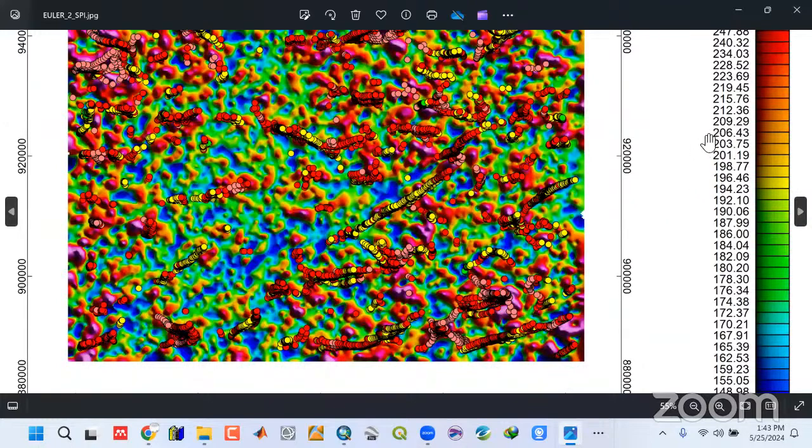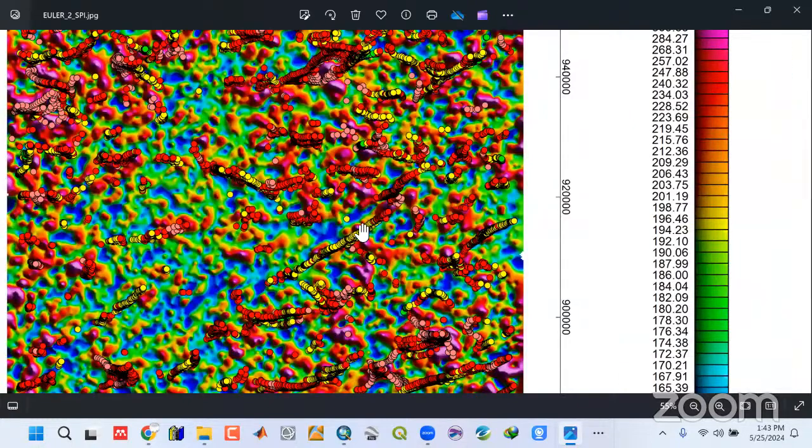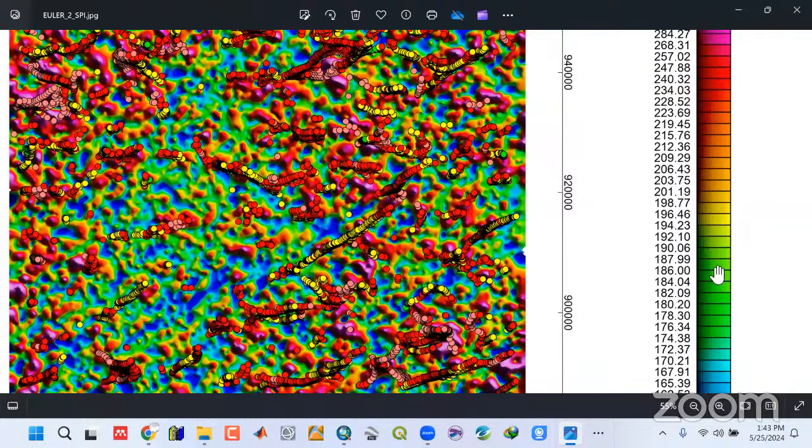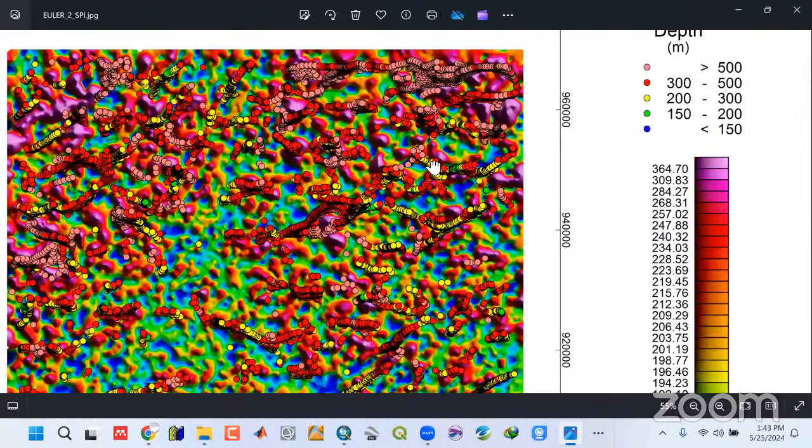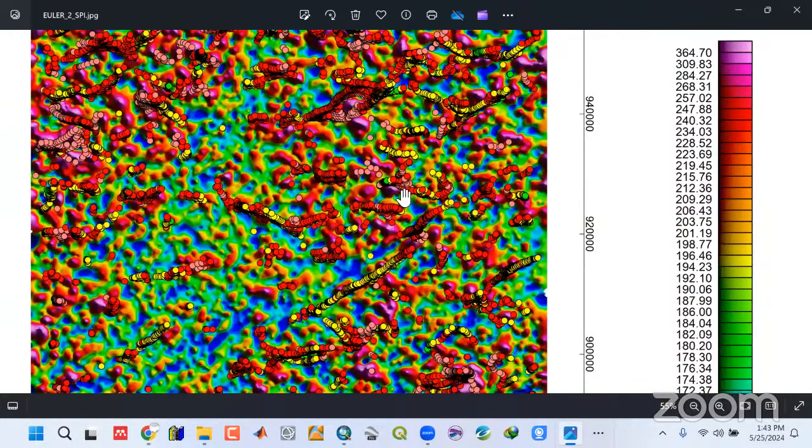It goes to around, it's red, there's yellow, goes to around 300, 200. But the yellow is 300 to 500, around 300 to 500 is depth.